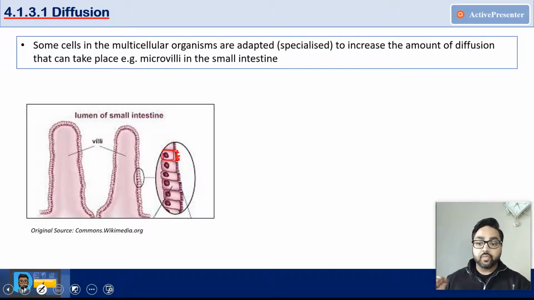If you took the surface area of an average small intestine, and you stretched it out and laid it out as flat as possible, so it's one cell thick, it would cover the size of an average tennis court. Okay, which is amazing if you think about that. That's all inside your stomach. Not inside your stomach, sorry. That's a bad use of terminology. That's all inside your abdomen, inside your tummy.